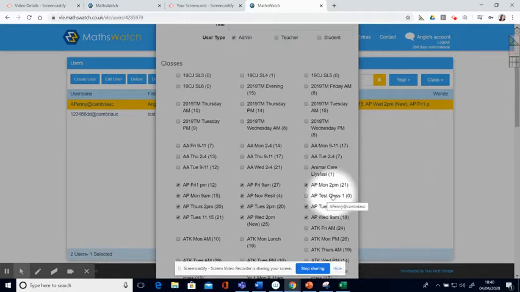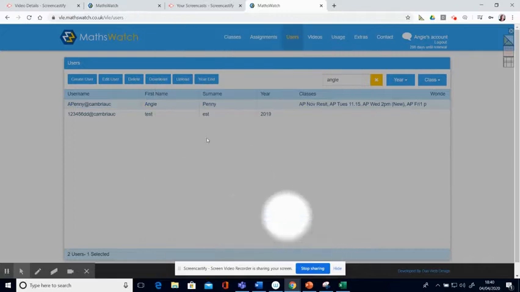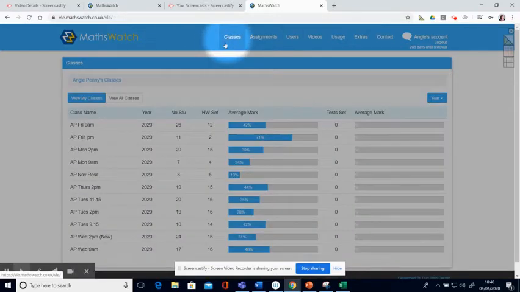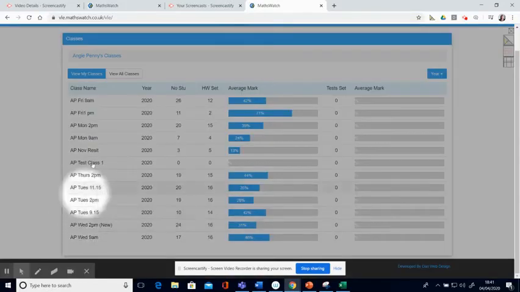You can see it's got no students, so I'm going to just tick that box, scroll down to the bottom, click Save Changes. Now, if I go back to the classes and then refresh the screen, we see that the test class is now there on View My Classes.